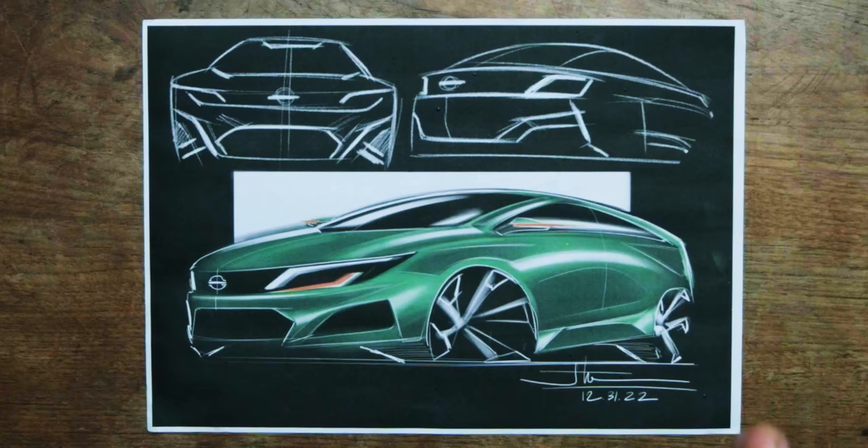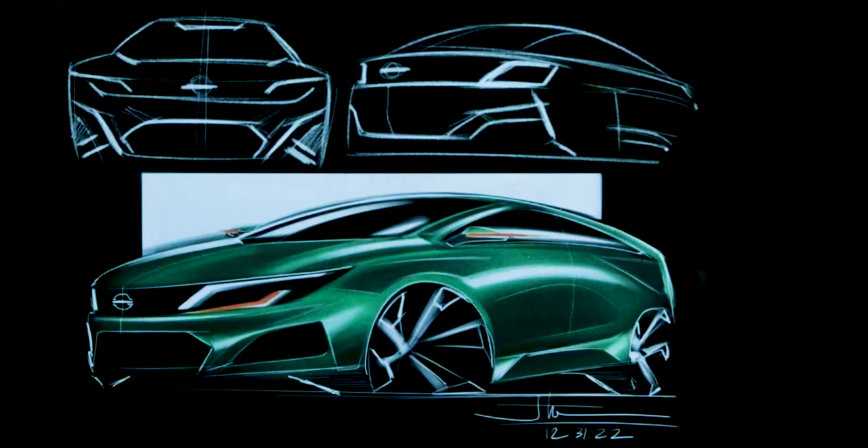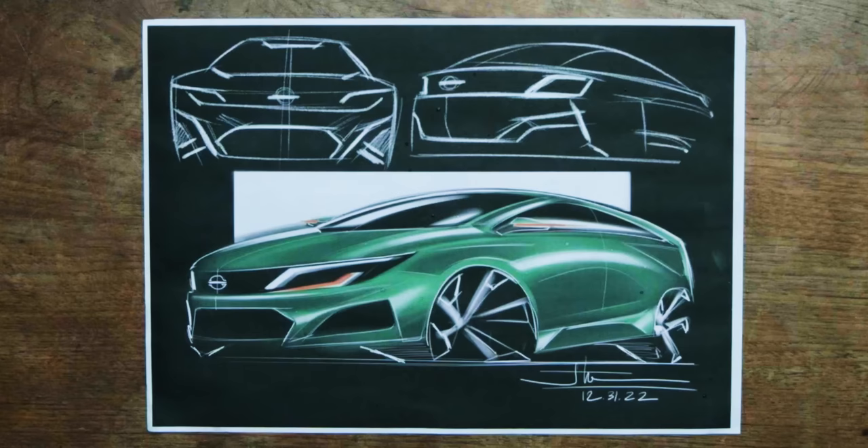All three views represent pretty much the same vehicle you had in mind. The only thing I'm missing here, Jackson, is a side view of the vehicle. When you're designing a car, one of the very first images you should design is the side view, because that gives you the overall size and overall proportion of the car. It's nice to do the front view and the three-quarter rear and three-quarter front, but you should always include the side view. That's one thing missing here.